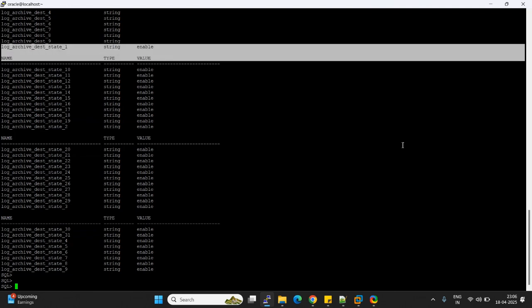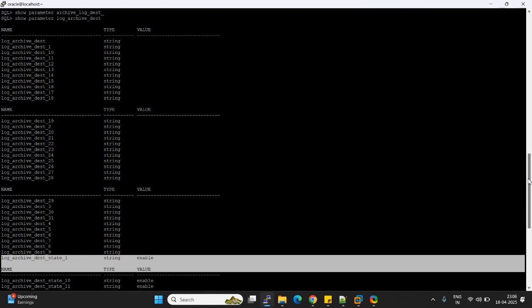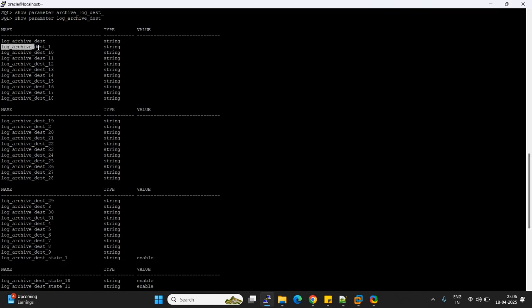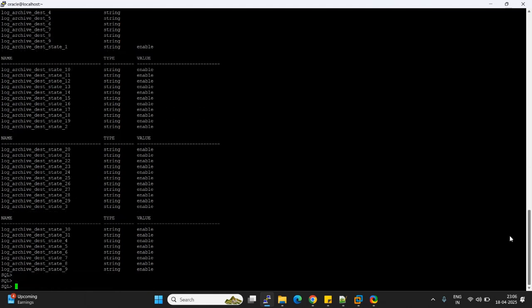Archive log dest one is enabled, but the archive log dest parameter is not set. You can see the value is not there. So that value we will set first.